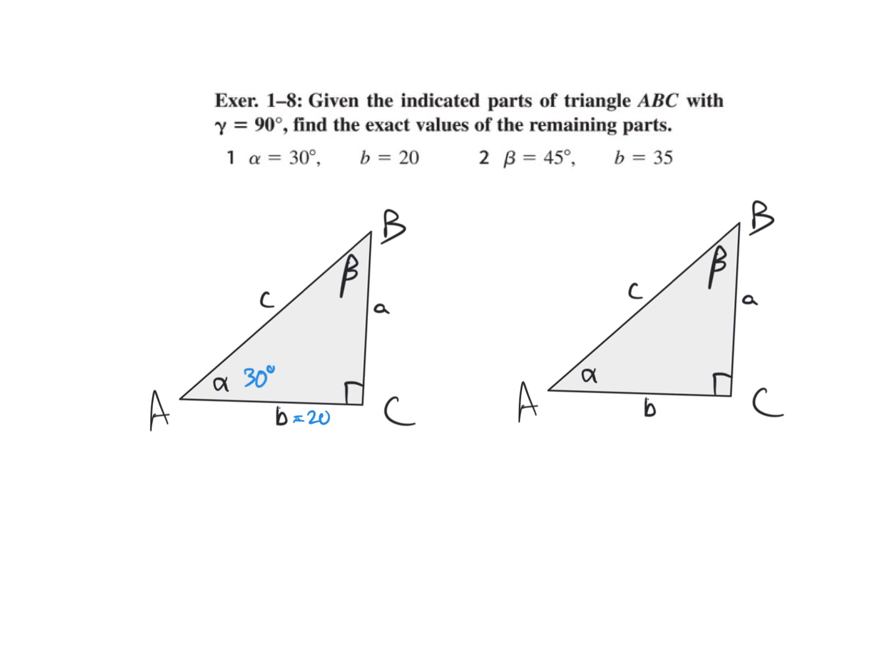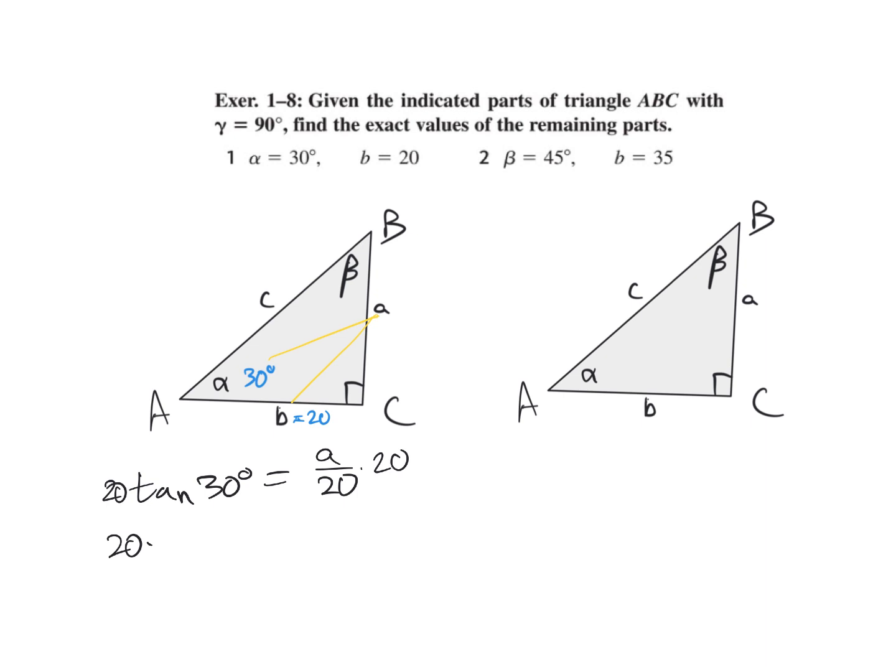So alpha is 30 and B is 20. So now we've got to get the other parts. We use SohCahToa, and we have 30 there, so that's a 30-degree angle on your unit circle. You should be able to know what those things are. If I want to get A and I have B, that's my opposite leg and my adjacent leg, so that's tangent. So we're going to do the tangent of 30 degrees equals A over B. All right, multiplied by 20. What is the tangent of 30?